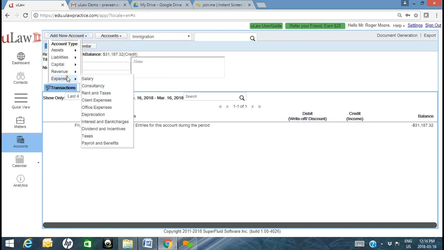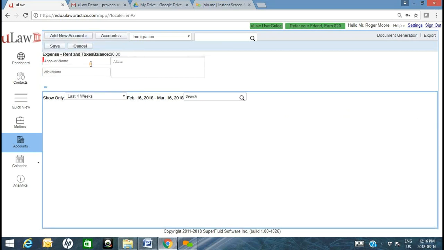And then we ask you, all right, perfect, you want to add a new account. What category or what chart of account are you looking to add this new account in? And then you obviously choose the expense account. And then we say, all right, is there a subcategory within your expense? Because it could be office expenses, client expenses, rent. What would it be? And you're just going to say it's rent and taxes and give it a name.